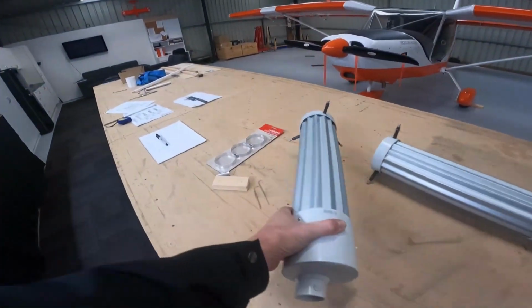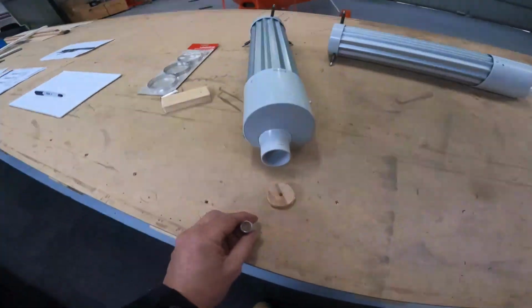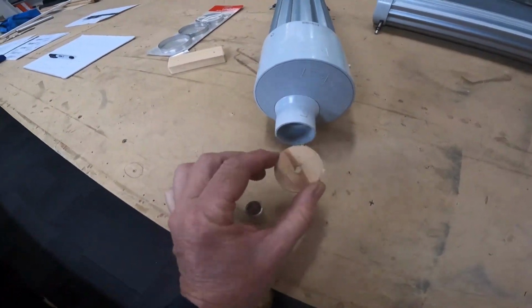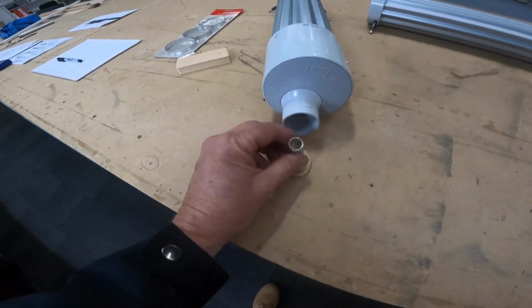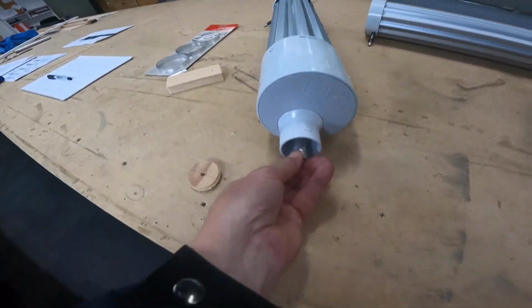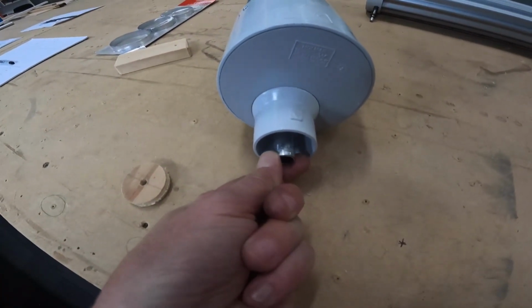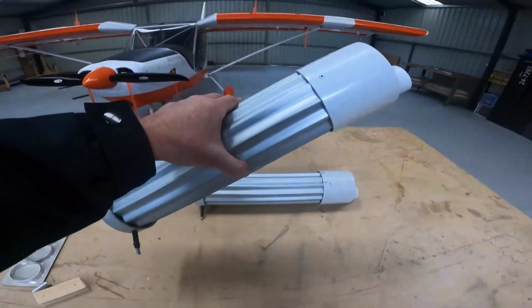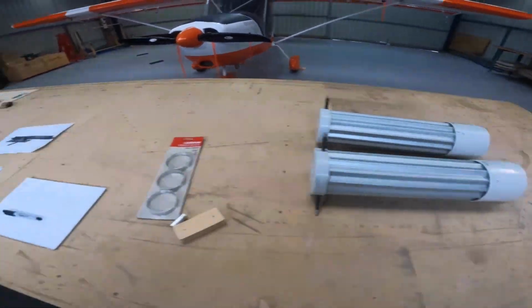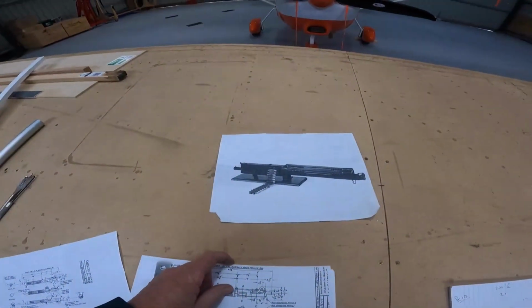plate. On the front, just going to do some barrels. See where I'm going with that. Hole saw, that'll go in there, and stick a little barrel. So we'll end up with that sort of look, I guess. Yeah, want to add detail without adding complexity, I guess. And just going off the free view and the picture. Vickers machine gun.